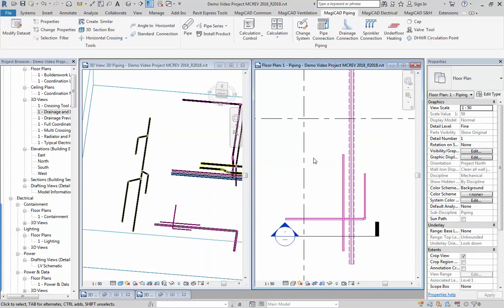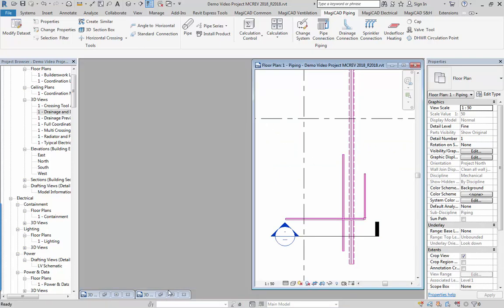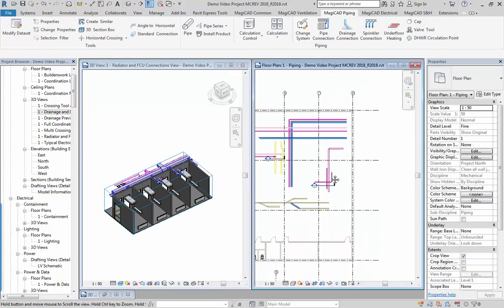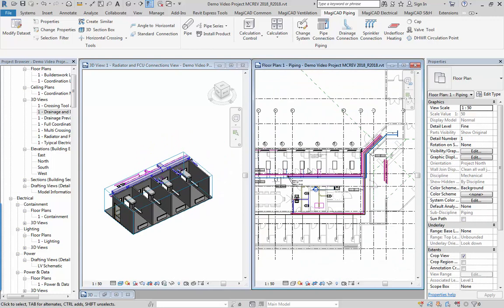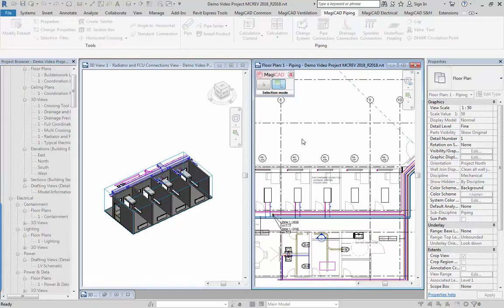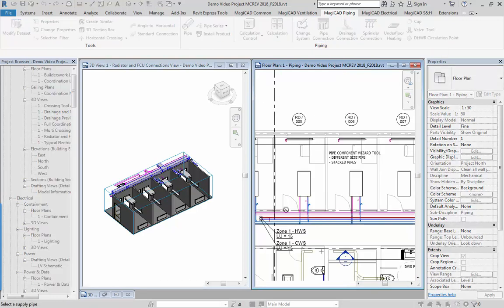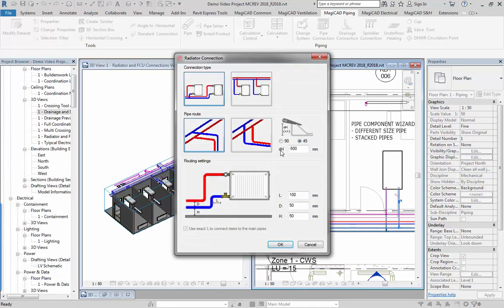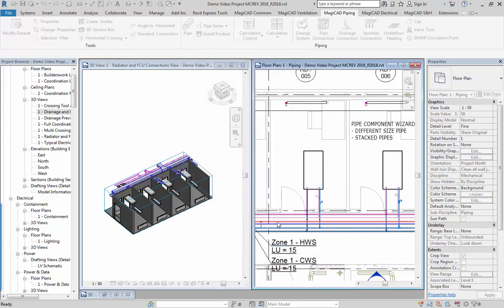So there's just a few more options I want to show in terms of the piping connection tool. One of these is like radiators. So if I just go into this area down here, I'm just going to show you a couple of unique piping tool connections that we have. So you've got pipe connection here. We can choose the whole bank of radiators, choose where I want to connect that in. On the flow and return pipe, we can choose an offset to come off in the mains, then just press OK, and then it will connect up the radiators automatically to the mains in the corridor, as you can see.